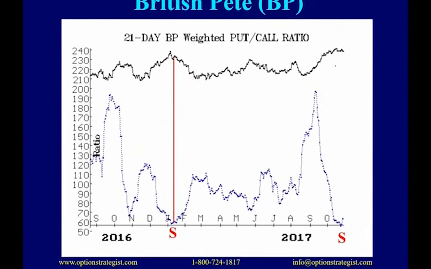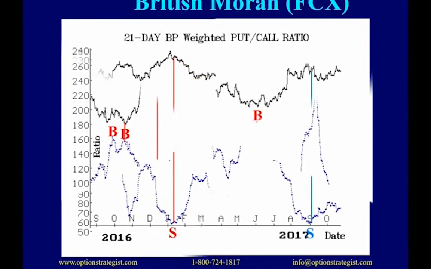British Petroleum, just recently, last week in fact, gave a sell signal, a local minimum on the chart. And so that's a sell signal. And the only thing we had to really compare it with was one other sell signal here back in January, and that was a pretty good one. The stock backed off some after that. So we're hoping for a similar result this time.